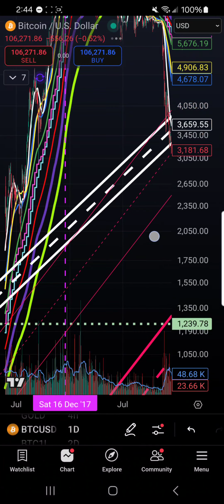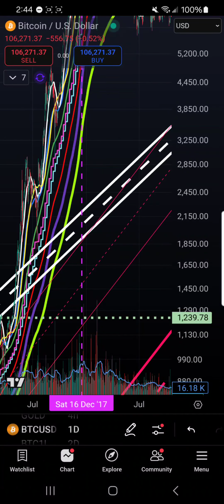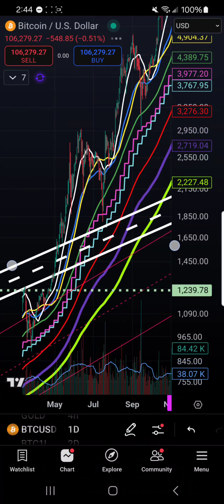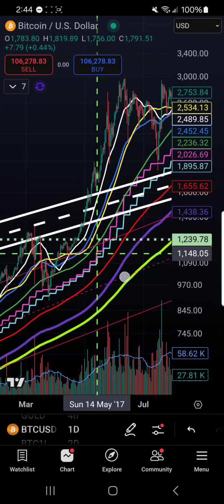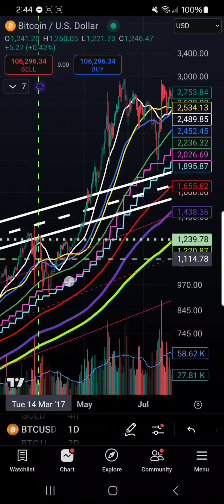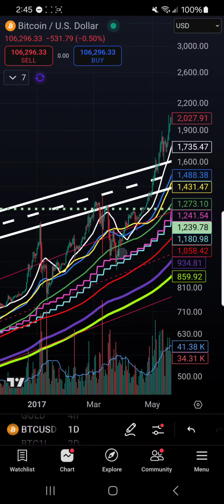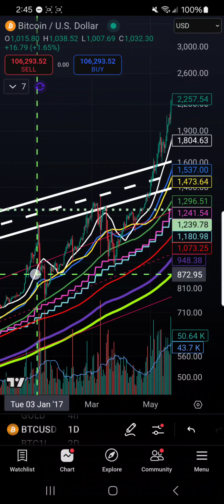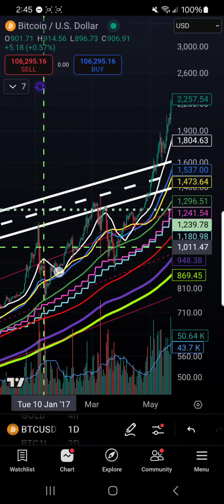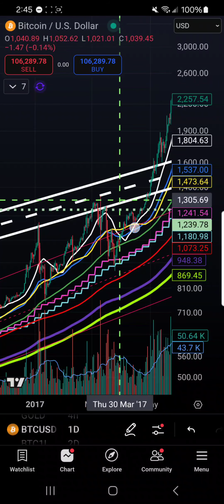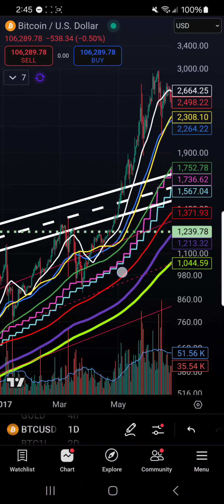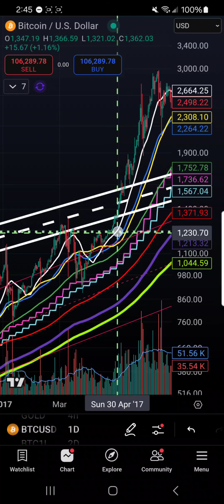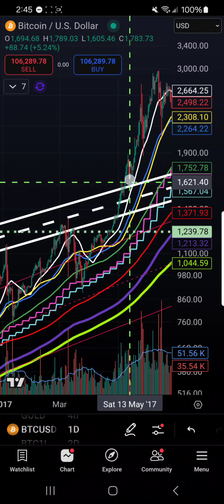And I have a bunch of moving averages turned on, so it's kind of hard to see, but you get the point. And here in 2017, after holding this channel as resistance for several months, boom, we wicked up to it here, we wicked up to here, and it came all the way up to the center line of the channel there. And then we didn't spend a whole heck of a lot of time in it. We kind of shot through it.